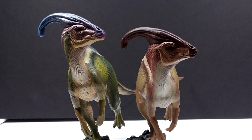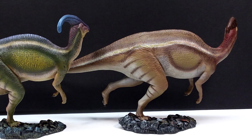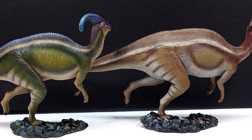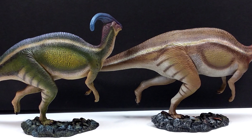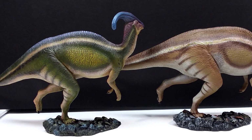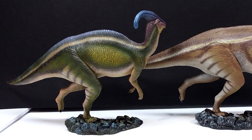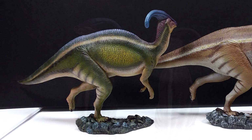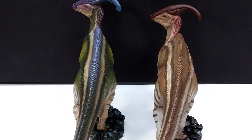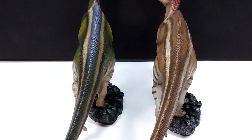Both of these Parasaurolophus are incredibly lifelike and incredibly beautiful. Sculpt-wise, again, spot on to what a Jurassic Park-style Parasaurolophus looks like. Nanmu, as always, nails it when it comes to accuracy in their sculpts, and I really do quite like the pose of this one. I love the running position, almost making it look like it's fleeing a predator. So it's really cool for dioramas, definitely something that other Nanmu figures, like the Tyrannosaurs, could stand in for, and really create some fantastic dioramas or dinosaur toy photography with these Parasaurolophus.